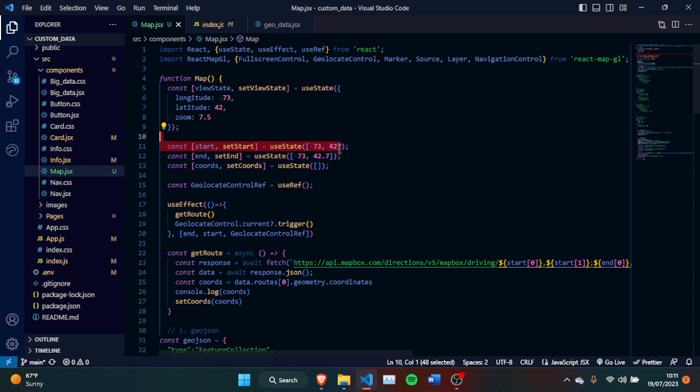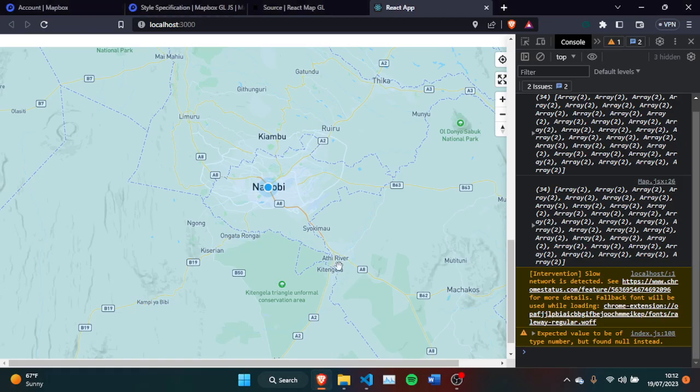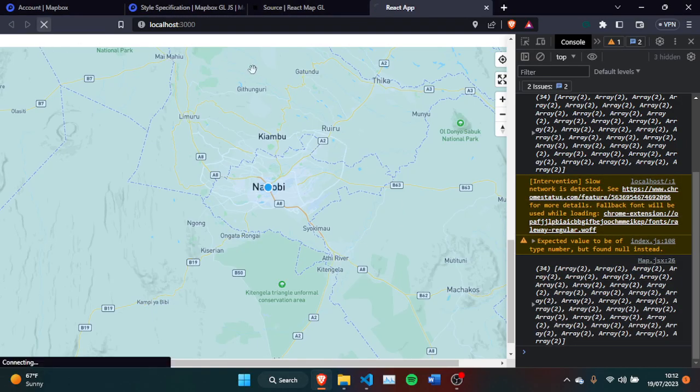And so imagine getting from Nairobi to New York driving. That's not possible, because obviously there are oceans and lakes in between, so that data is just going to get jammed up and it won't work, and it will throw a bunch of errors. So we can go ahead and try that, though I haven't tried it, but I think the logic is how it's going to work.